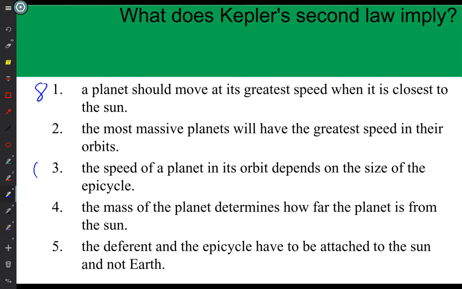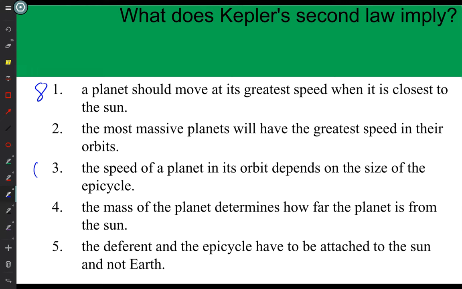Okay. Kepler has 3 laws, and the first law is that the planets do ellipses around the sun, with the sun as one of the focal points. The second law is that the area swept out per time by the line going from the sun to the planet is constant. All I want you to get out of that is that it goes faster when it's closer to the sun, because when it's closer, it has to go a bigger distance to sweep out the same area. Slower when it's farther away.